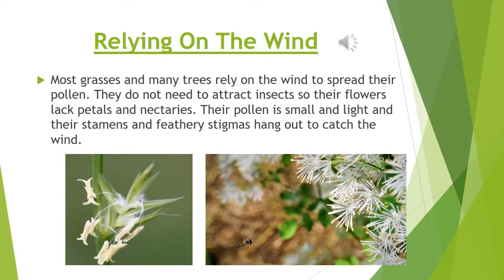Relying on the wind. Relying on the wind means pollination by wind. Flowers pollinated by wind usually have white or dull-colored small petals. The flowers are usually unscented too. Some wind-pollinated flowers do not even have petals. This is because they do not need to attract animals for pollination. Instead, they produce lots of tiny and light pollen grains that can be easily carried by the wind.